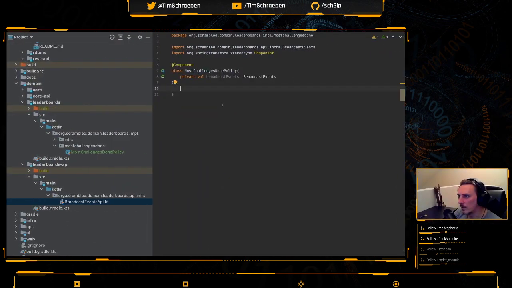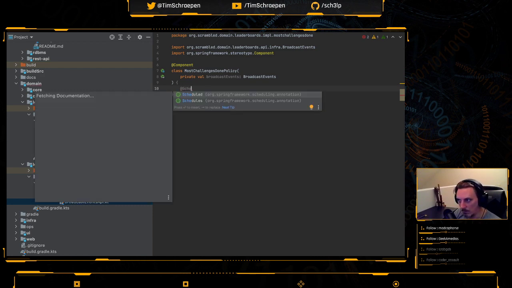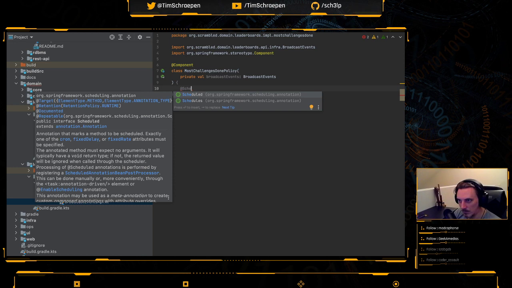Oh man. This has turned out to be somewhat annoying. But I think you can do that using something like this. Yeah, so maybe it's okay if I have the Spring annotations here.